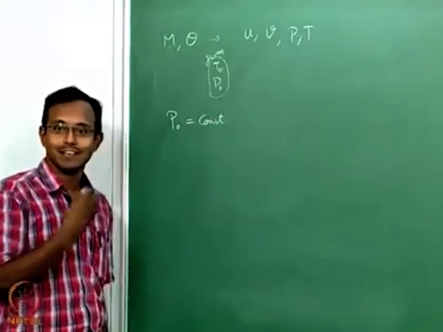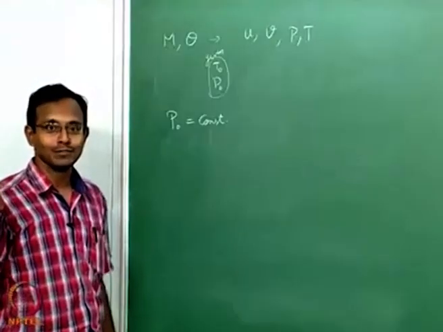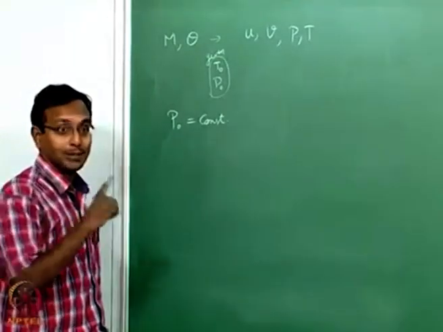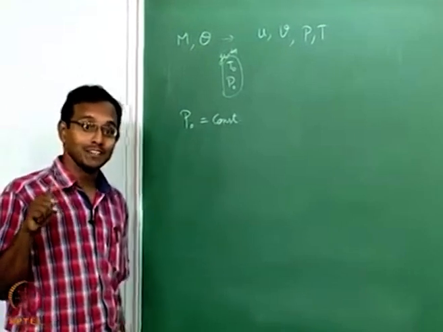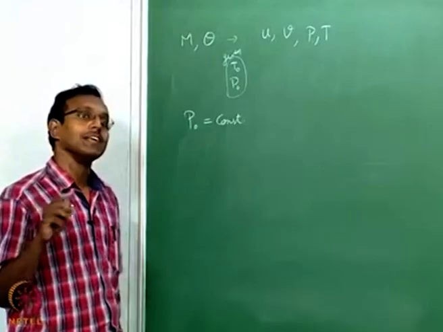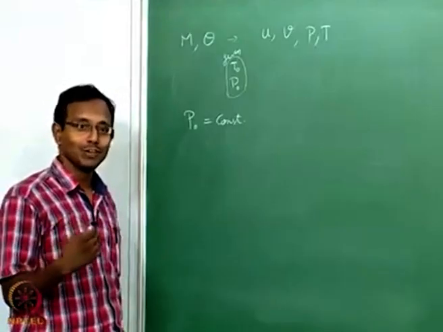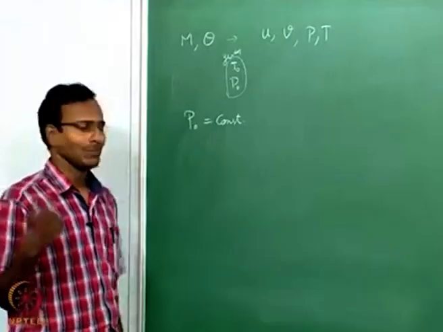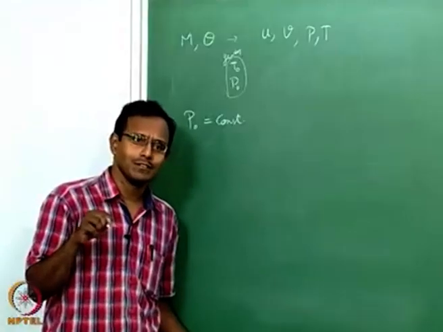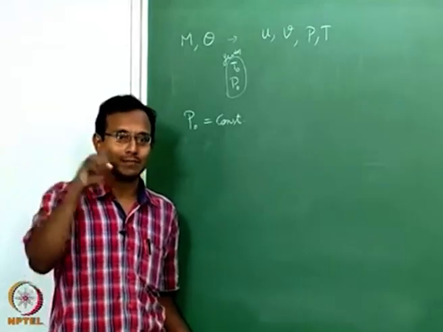Isentropic flow, we had this derived long back, delta S by R is log of P02 by P01, right? And if delta S is 0, P02 is equal to P01, that is P0 is a constant. This was already assuming that T02 by T01 was 1. Okay? If that is not the case, of course you are going to have entropy rise anyway. We had a full expression in terms of T02 by T01 and P02 by P01. Hopefully you remember that it went something like delta S by R is equal to log of T02 by T01 to the power gamma minus 1 by gamma or something multiplied by P02 by P01, some such expression we had.